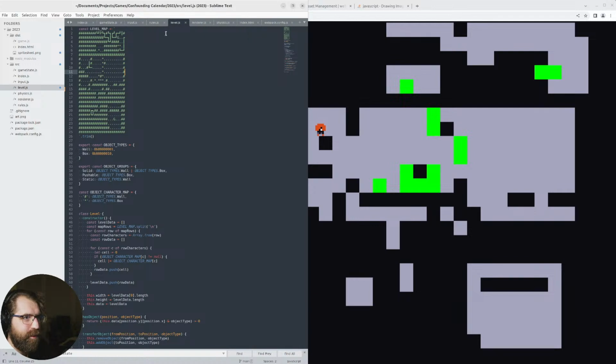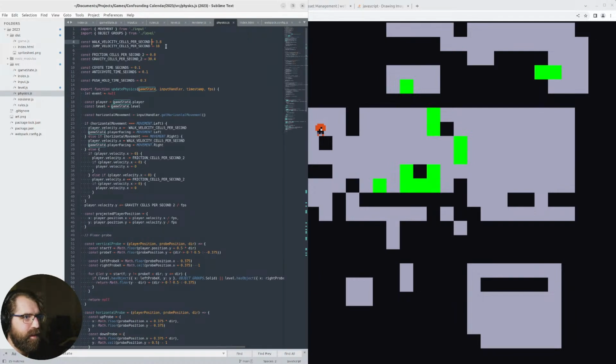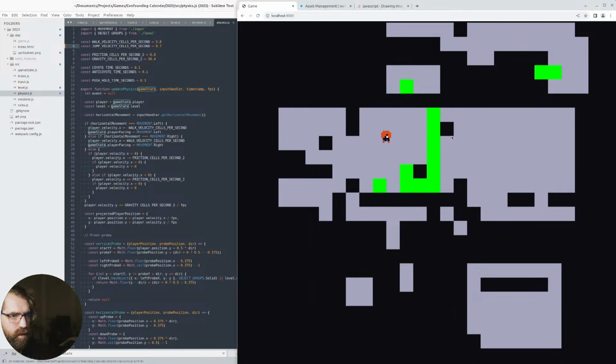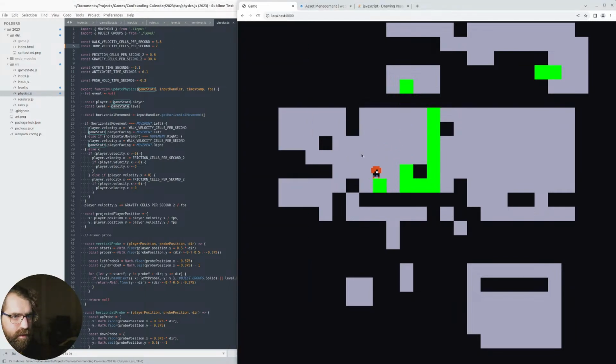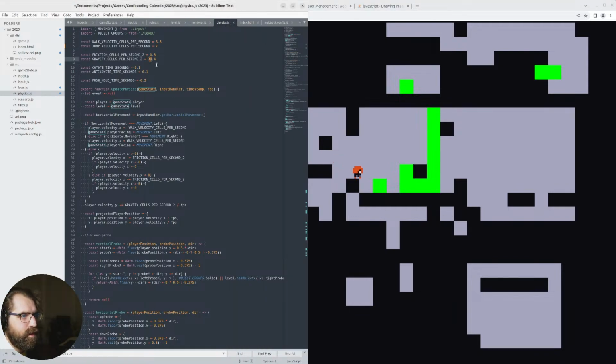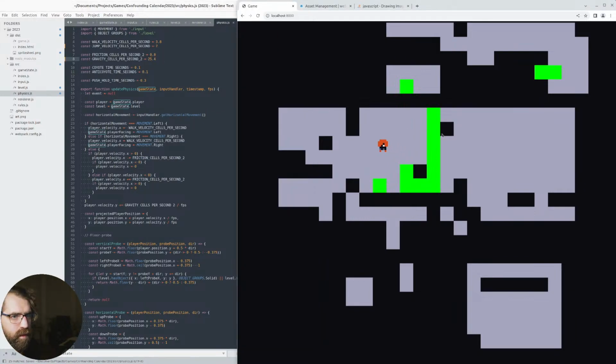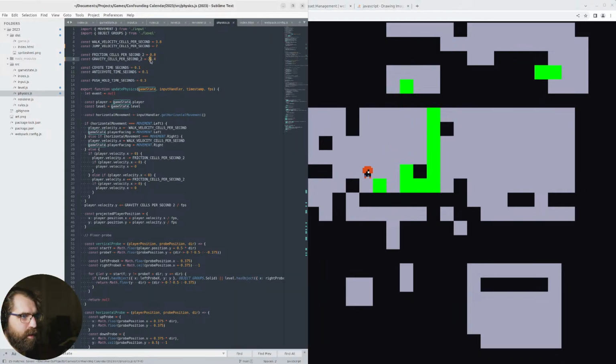It doesn't feel quite right still. Velocity's too high. Back down to 7. Less gravity. More gravity. Sorry, less gravity still.